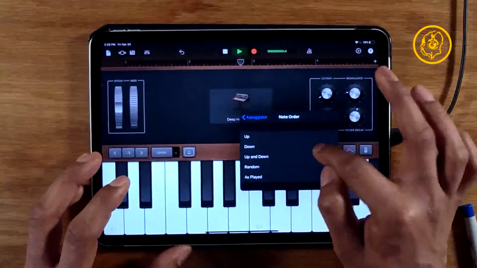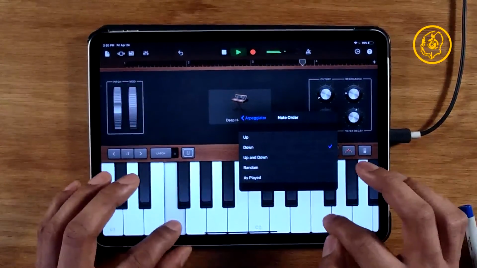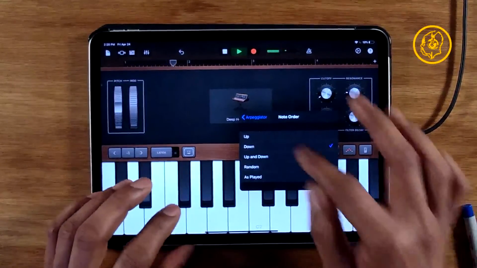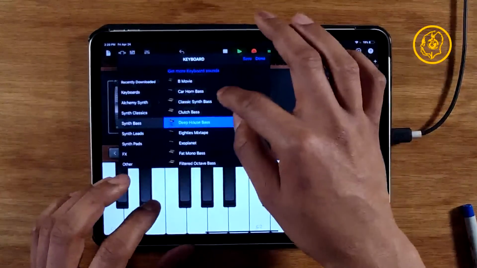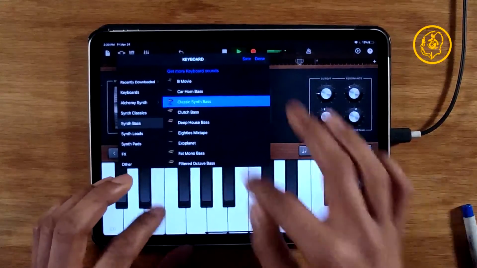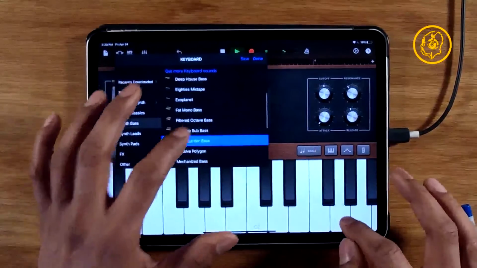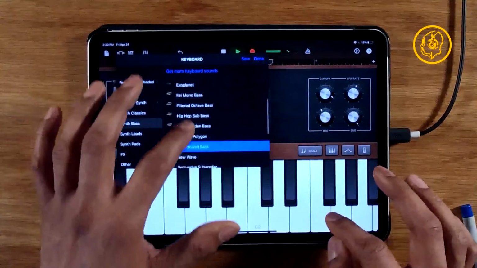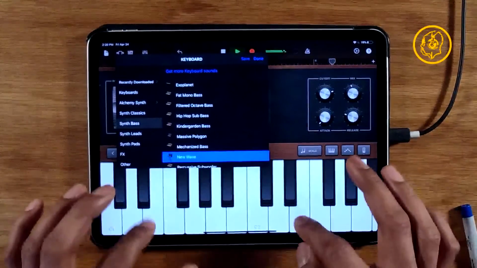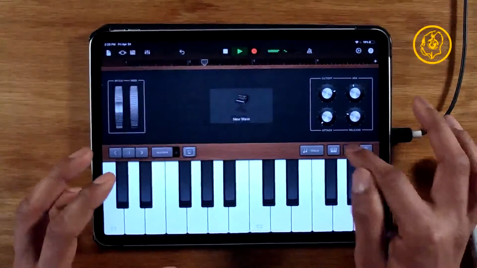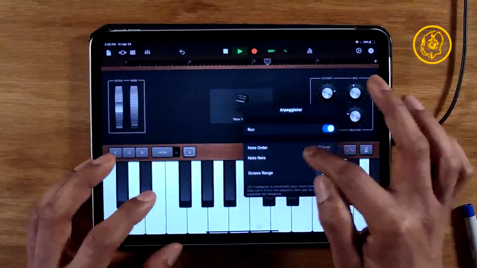Y'all remember, we're gonna go down. No, not what I'm looking for. Well, this is new wave. Let's see what this new wave bass sounds like.